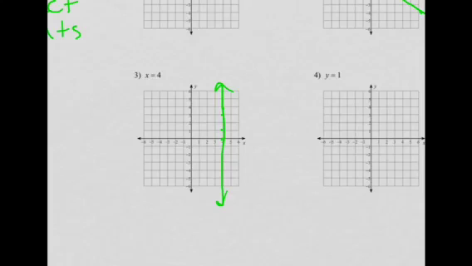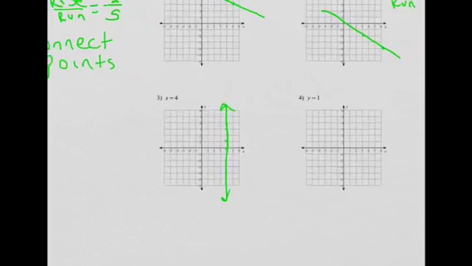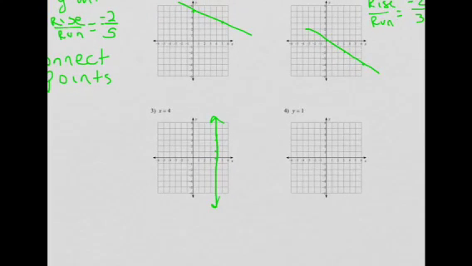Likewise, in number 4, you'll see that it's missing some information there. That's okay. Just like in number 3, only this says y equals 1. So all you have to do is go on the y-axis, where y is 1, and just like before, you're going to draw a line through it, only this line is going to go horizontally. And that's the trick to those. Those are super easy.